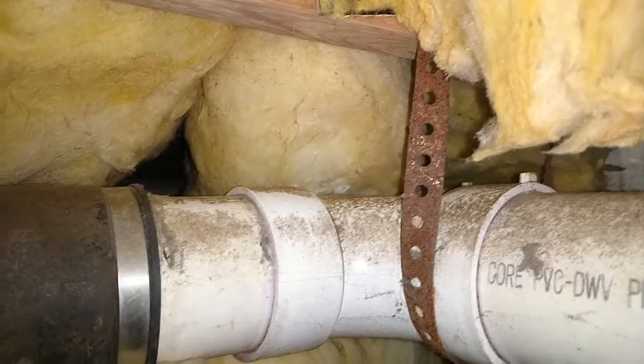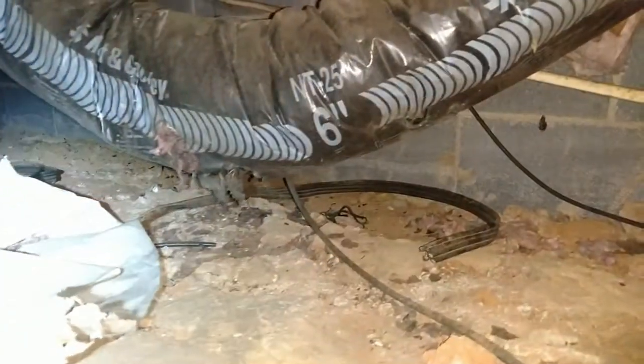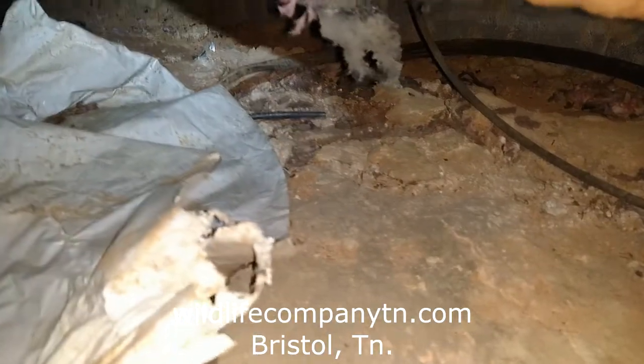Like you saw earlier, they like to travel along the tops of pipes. Here you can see where dust is collected on top of the pipe, but it's been rubbed off at the very crest of the pipe where they've traveled down the length of it to access nests and runways. Here they've traveled down the length of this pipe, come up to some insulation, dug their way through it, and created a nest cavity inside of it. This ductwork sagged down and got close enough to the ground that they could stand and tear a hole through it. Flexible ductwork is two layers of plastic with some insulation sandwiched in between and some wire added for stiffness — these rats have no trouble tearing their way through. The customer said they started smelling a urine smell in their air conditioning system. This is why.